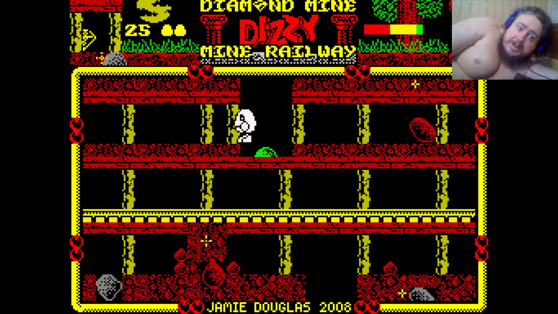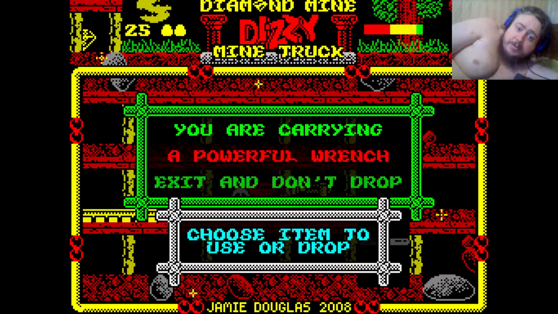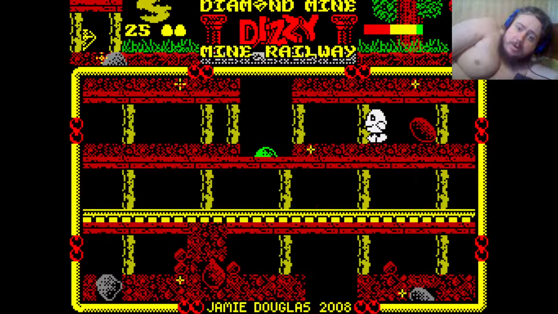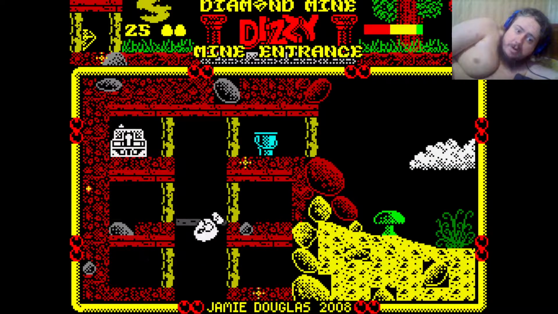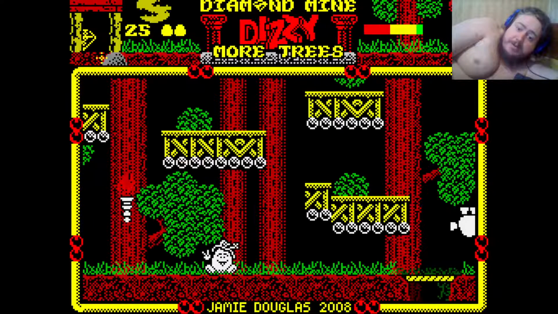It's good I made that fall in time, wasn't it, so that I wouldn't be slowed down by the lift. So now to try our wrench on the minecart. No. It didn't work. Up we go then. Whee! It's the main lift shaft. So thought I was gonna fall there and waste time. Now wasn't that a good skillful jump there, baby dolls? And that was skillful too, wasn't it? How I managed to get up onto this cliff face with my first attempt at the jump there.